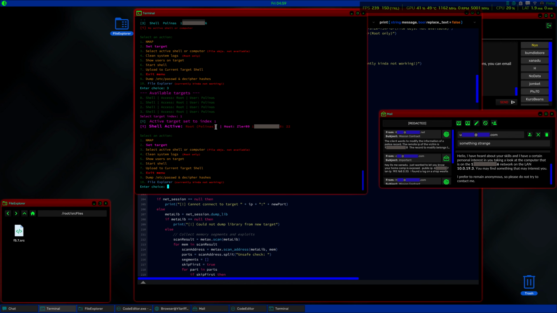I don't know how to fix that. I need to fix this so that it's a little more reliable and you actually know what you're looking for. But it'll give you the host computer and what IP and port you are on. So this is where your basic information is listed.